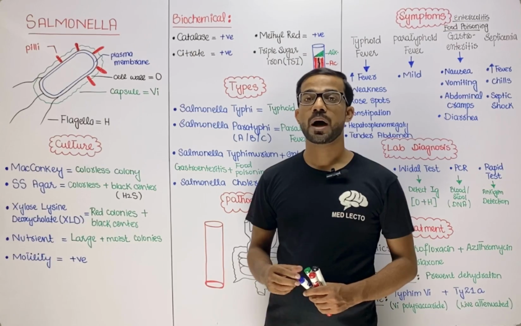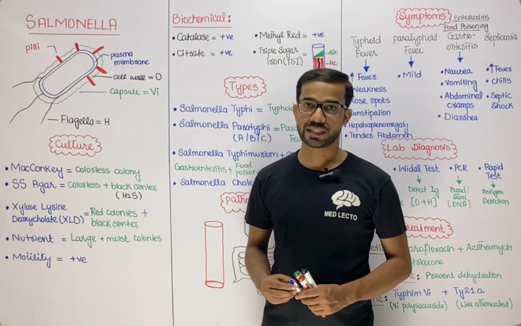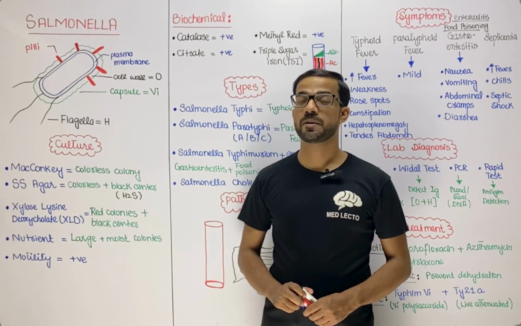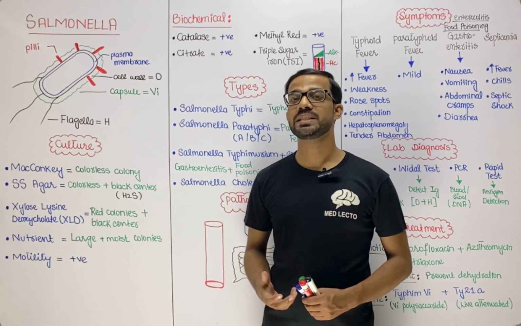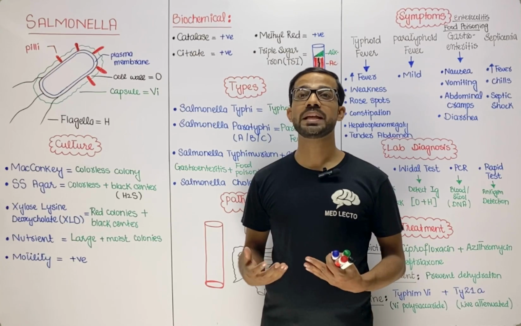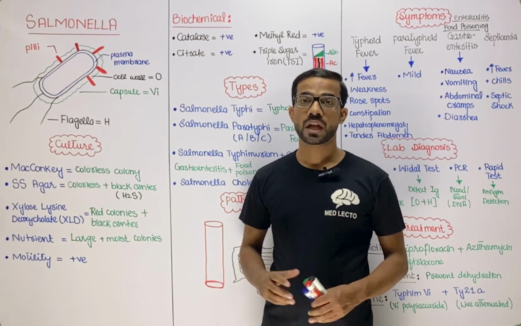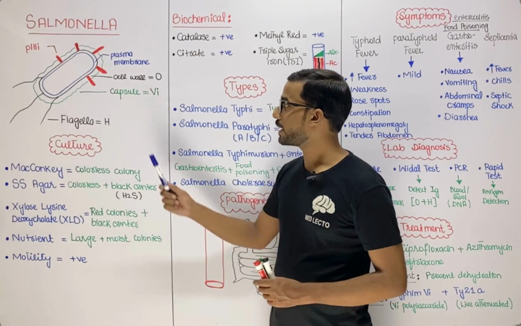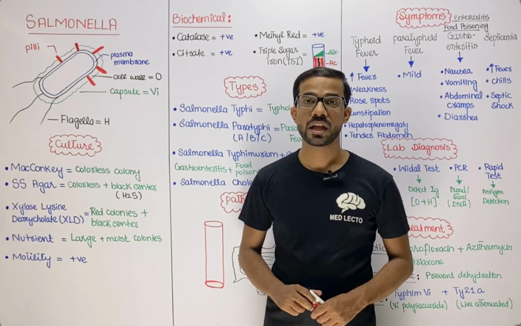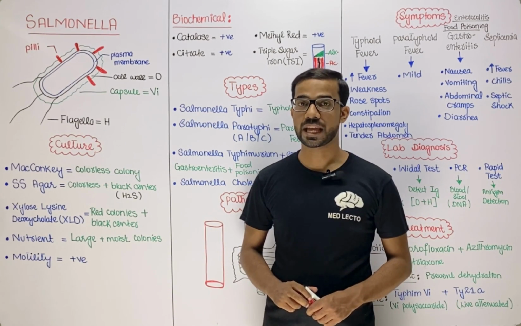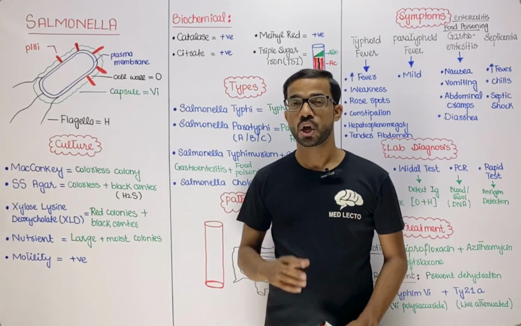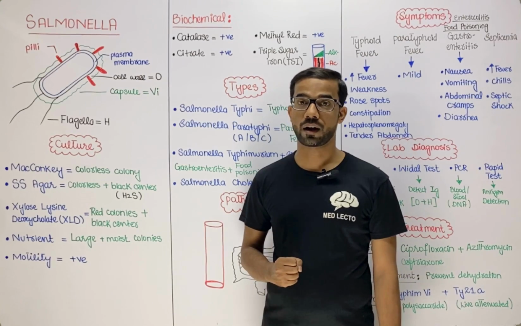Most importantly, a polysaccharide component of it will be the O antigen. Next is the capsule, which will also act as an antigen, and that is represented by Vi. Vi means virulence, because bacteria having a capsule will not be easily ingested by macrophages. And third is the flagella, which also act as an antigen, and that is represented by H. So you will have three antigens: O, Vi, and H. You have to remember these antigens by heart.